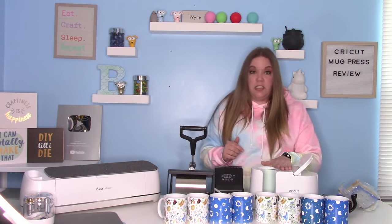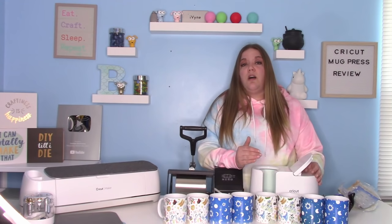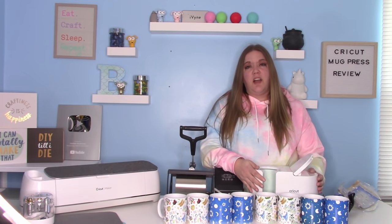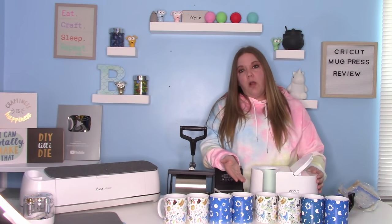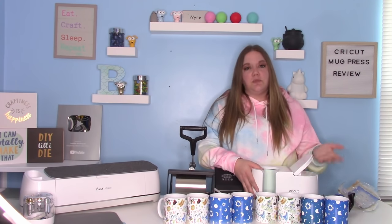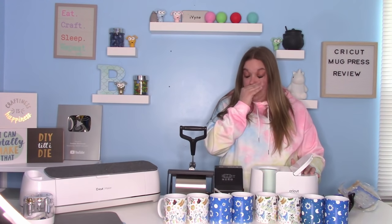Now over to the Cricut machine. My con for this one is the price. I think a lot of people know that $200 seems like a lot for a machine, especially a machine that really technically only does one thing. Another con to me is that it does feel kind of cheap. It's all plastic and it's not very heavy, which is also a pro because it's not heavy, but it just doesn't feel like it's sturdy, that it's meant to last. But again, I've only had it for a day. I'm sure it's nice, but it just doesn't feel as sturdy and heavy as the Amazon.